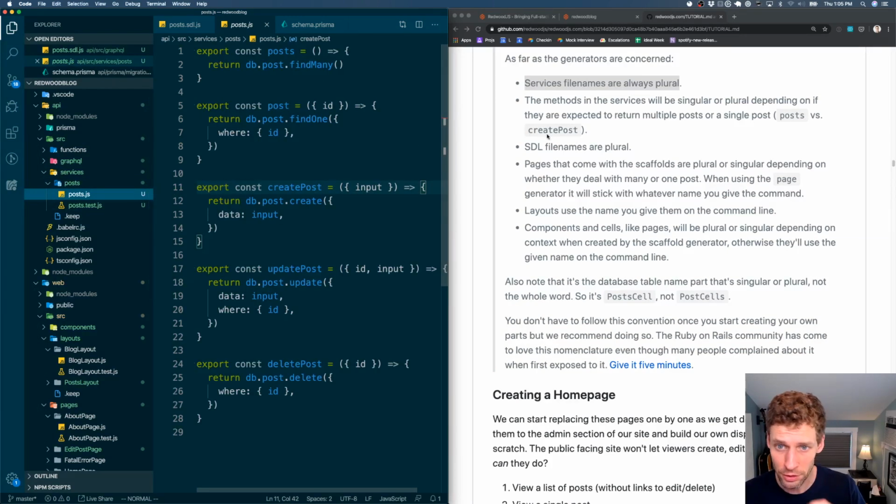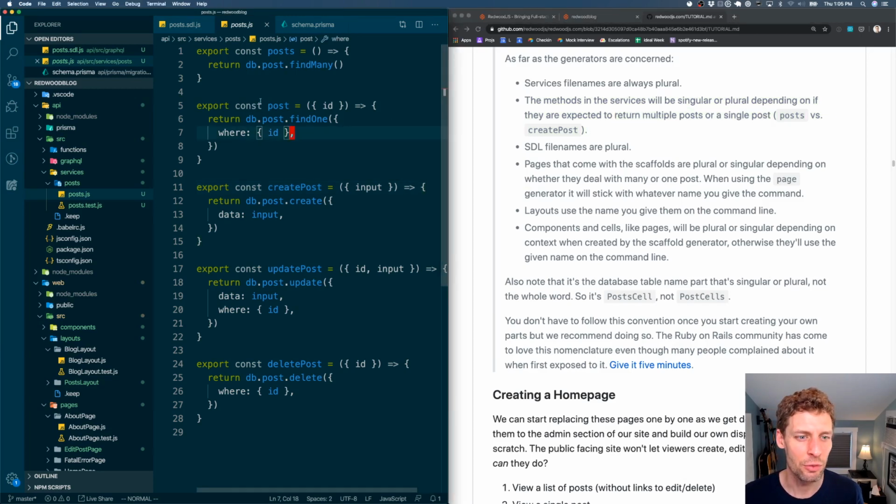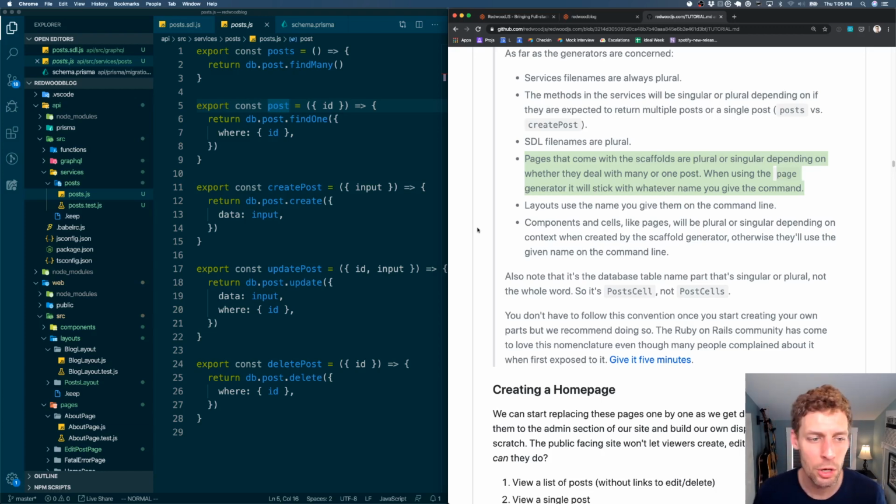Services are plural. SDL file names are plural. The methods in the services will be singular or plural depending on whether they're expected to return multiple posts or a single post. I think I commented on this when I was reading this file, that there's a posts plural and a post function that returns either one or many. Pages that come with the scaffolds are plural or singular depending on whether they deal with one or many posts.